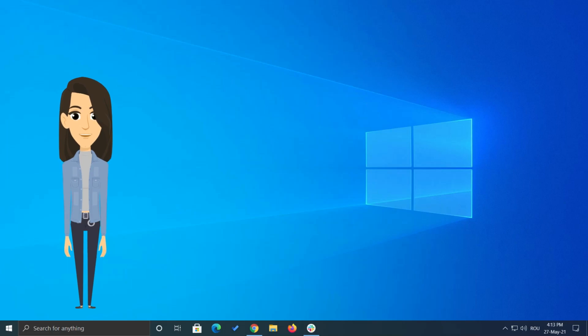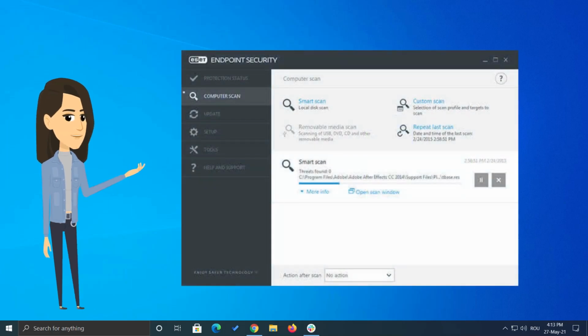Scan for viruses or malicious files. ESET Endpoint Security is a computer protection software that is used to protect computers from viruses and malicious software. Once installed and activated, ESET Endpoint Security will always be operative, searching for viruses and malware. Run an ESET Endpoint Security scan manually to ensure that your computer is free of viruses and malicious software.